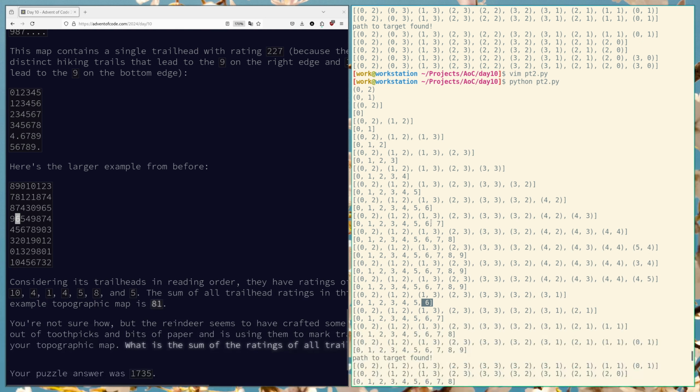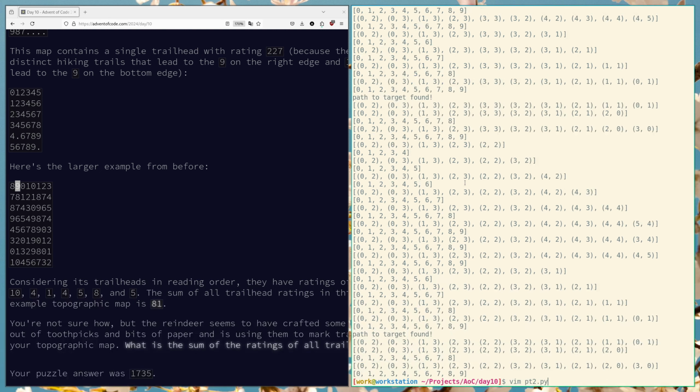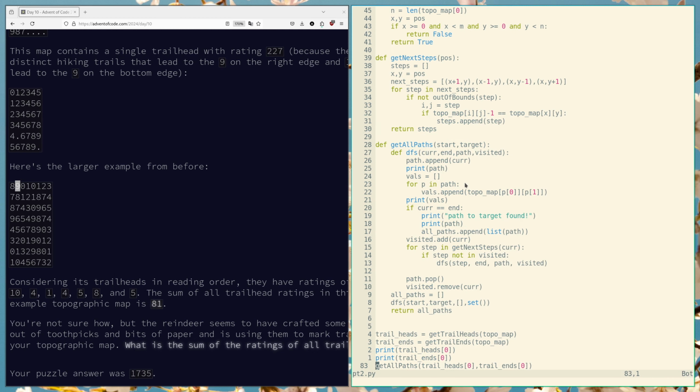Yeah, which is this value right here. And that was also not going to work. Or not that it's not going to work, it's just not quite the target value yet. So it's going to keep popping onto values that it can do. It's going to go to this 7 here, this 8, and then this 9 right there. Right, and so this is our path that we want, or just a valid path to get from 0, 2 to 0, 1. And since this was a valid path, we can add that to our list of all paths, that variable that we saw in the function here.